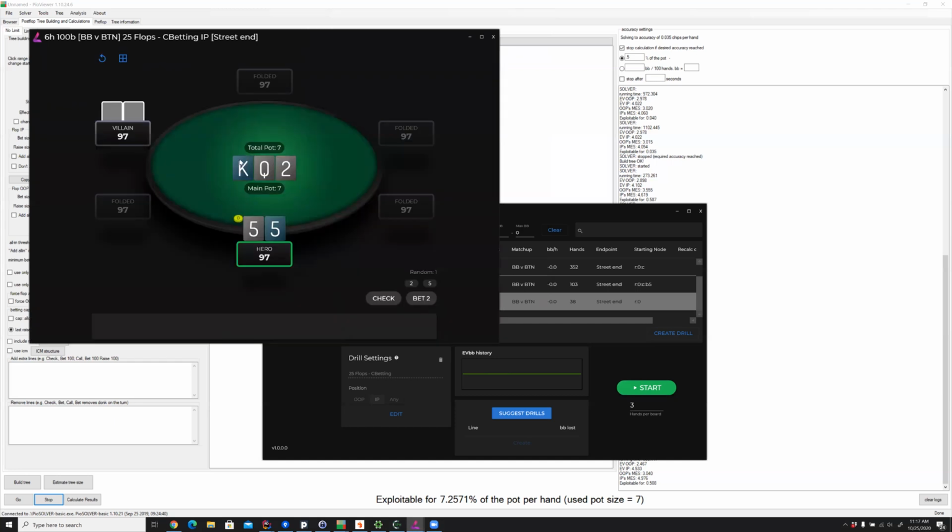Okay, this is a great board for us. We have all the really strong hands on this board. Villain doesn't. It is two-tone, which is a little bit of a reason to slow down, but this is just such a great board for us.